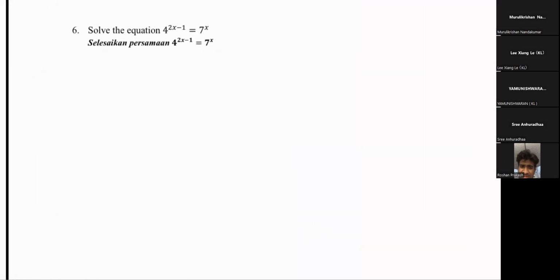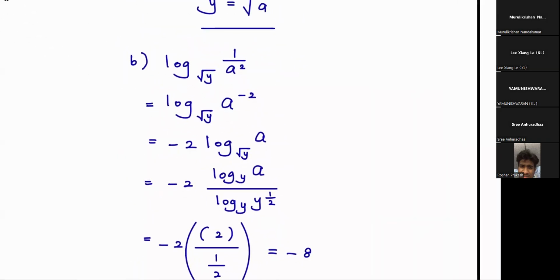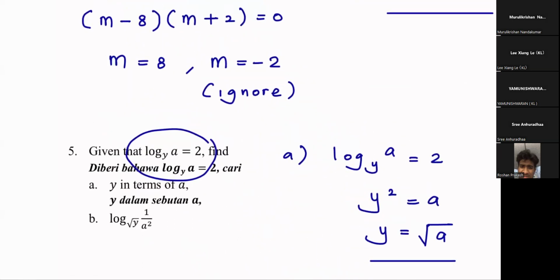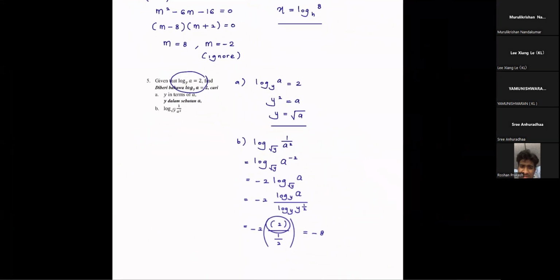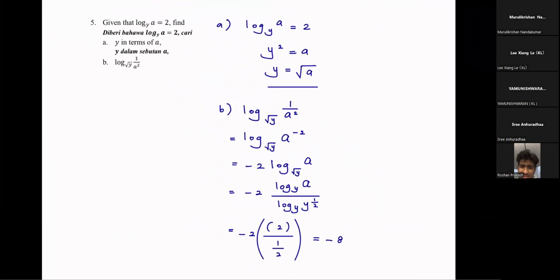Okay, number 7. Okay, yang ni kelas soalan yang mudah saja. Because this question cannot be solved without log, because base both side is not equal. So how it convert to 2, sir? How it is convert to 2? Apa dia? Yang ni. Ini ke? Are you asking this? There, on top? Log YA is 2. Is given what? So that's why here, log YA, I ganti dengan 2 lah. Faham? Okay, done.